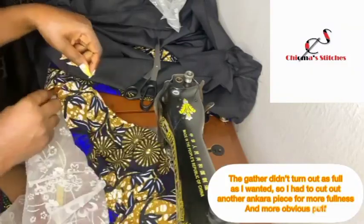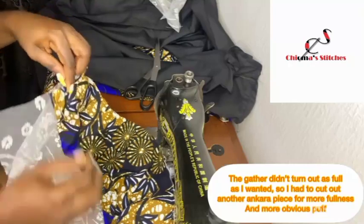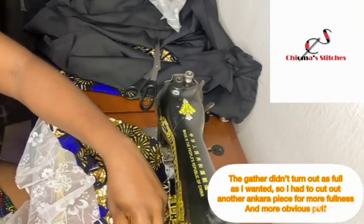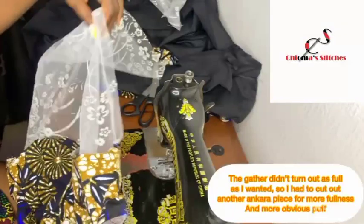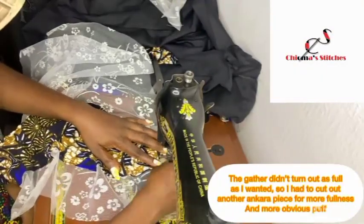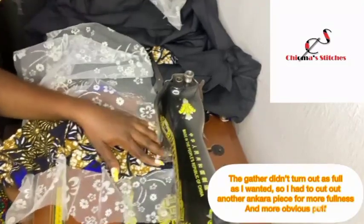Okay, at this point I can tie this one as well. I can tie this place, or better still, to keep it in that direction so that it does not loosen out, I am just going to top stitch it. So as you can see, I've separated it. I move this one out, and I'm going to just top stitch it to keep it, and I'm going to lock my stitches so that it stays in place.